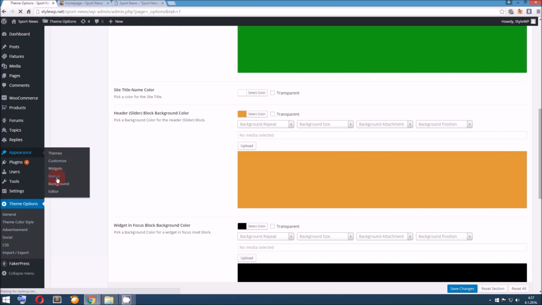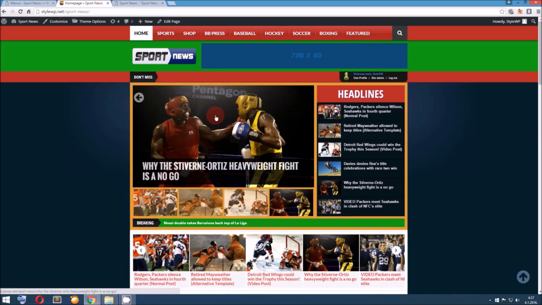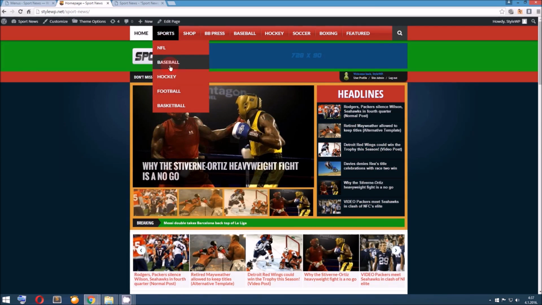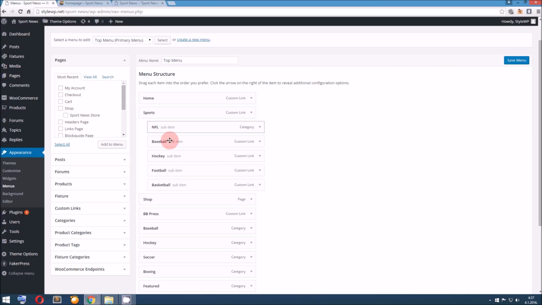Let's see, appearance menu. If this is the first time for you using WordPress, as you can see here, those are all menu options, categories under sport, like this.